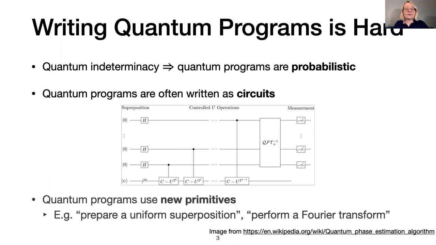Quantum programs are also currently written at a low level of abstraction, typically as circuits, as shown here and described later in the talk. These circuit programs use different types of operations from standard classical programs. For example, along with quantum primitives like the H-gate and measurement, the circuit shown here uses the idea of a controlled operation, and performs an inverse quantum Fourier transform treated as a black box. Due to these differences and others, quantum programming is typically regarded as unintuitive.